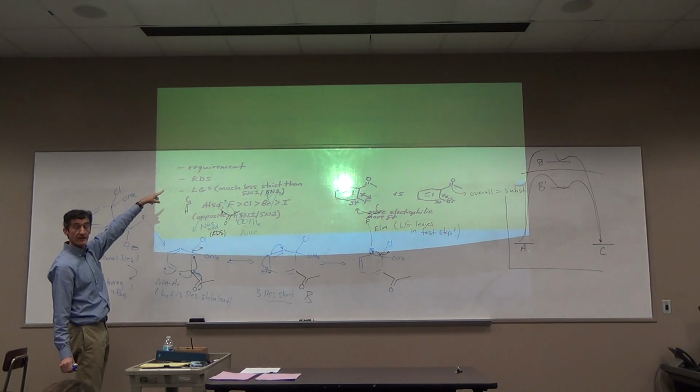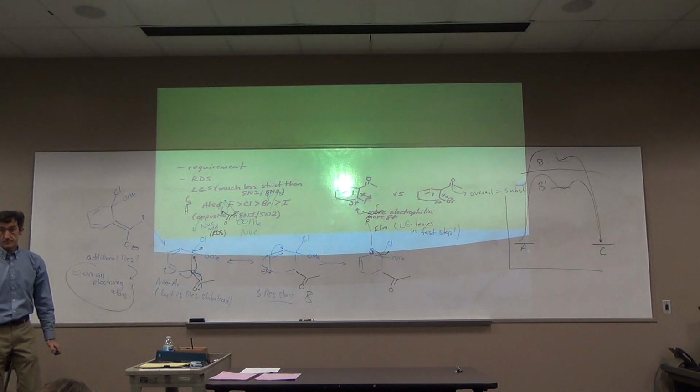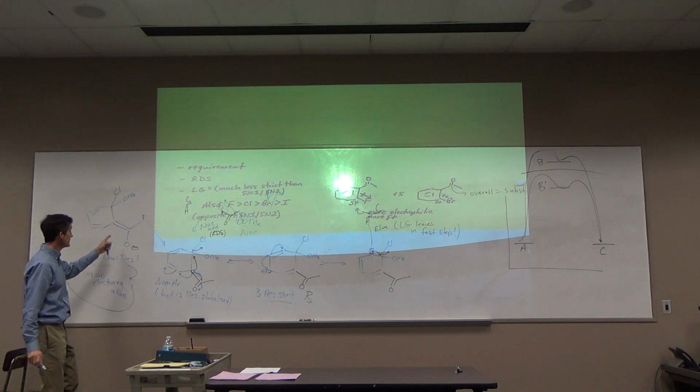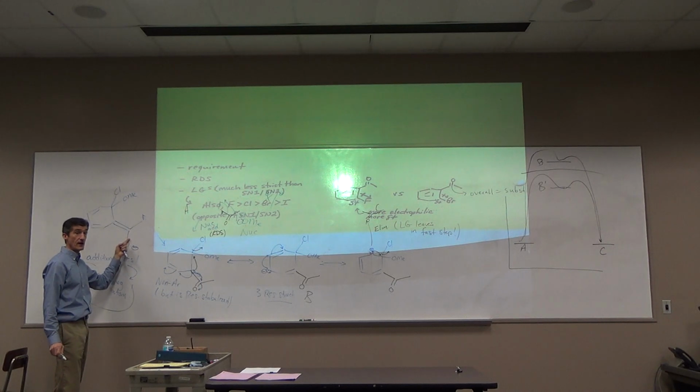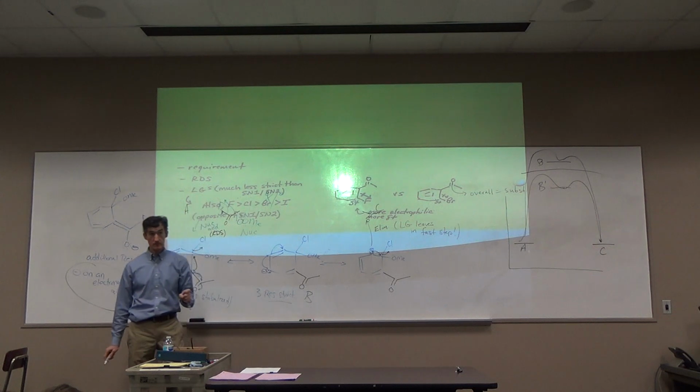What's the requirement? I think we stated it. The requirement is right here. We need to put the anion in this form in an electronegative atom. How do you do that? Additional resonance. How do you do that? You need a group that you can do resonance in on the ring. But where does it need to be? It needs to be ortho or para.